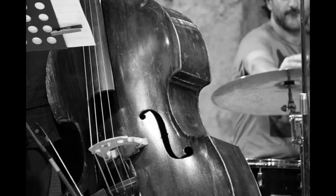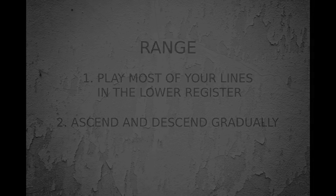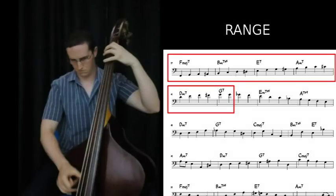Next, I want to discuss the use of range. I conduct most of my walking lines in the lower register of the bass. However, it is nice to venture briefly into the upper register for a bit of contrast. A few pointers on using the upper register of the bass. First, ascend gradually. When you suddenly shift from low notes to high notes, it can sound a bit disjointed and unnatural. Try walking up the neck until you get to the top, like in bars 37 to 42.